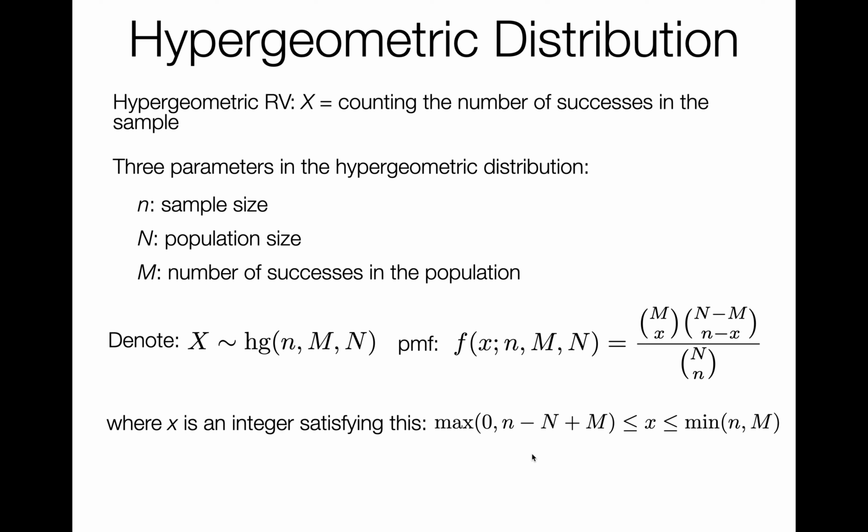The important part here is that there are some restrictions on x, on what we can put into this function. There were also restrictions on x from the binomial standpoint in our last distribution. X couldn't be larger than the sample size, so x had to be between 0 and n. This time, we've got some more interesting bounds. X has to be between the maximum of 0 and n minus N plus M.